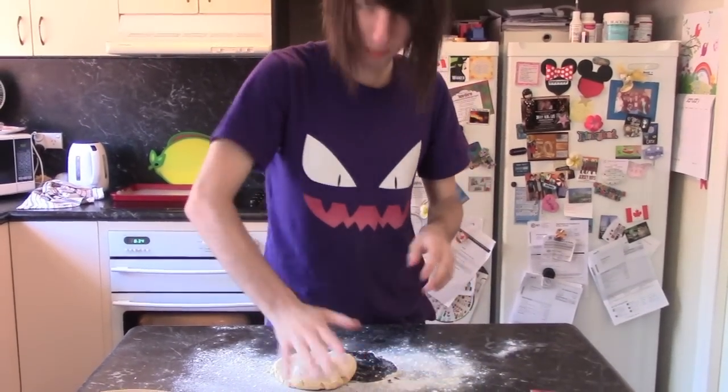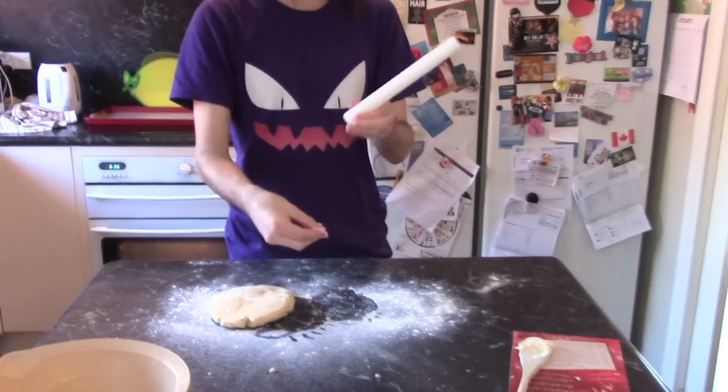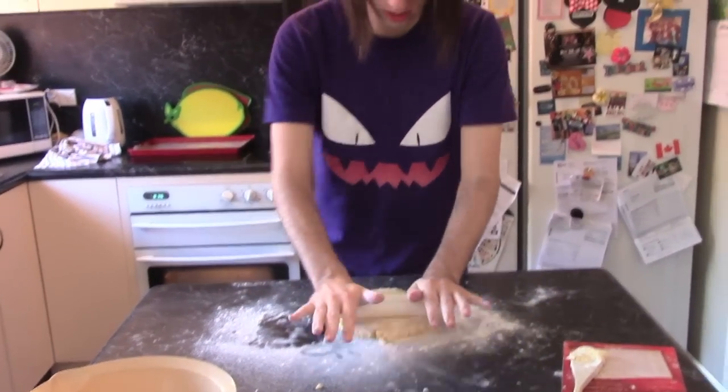and like roll it up. I need a rolling pin. Do I have to wash my hands again? Alrighty, so now that we've got our rolling pin, which looks like a candle wick, we will dab it in flour. Now we just pretty much make a pizza. And we just roll the dough and stuff. Whoa, this is like Play-Doh.